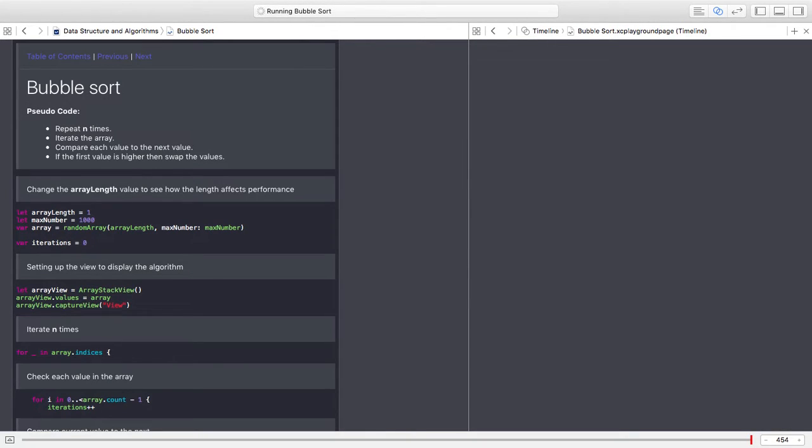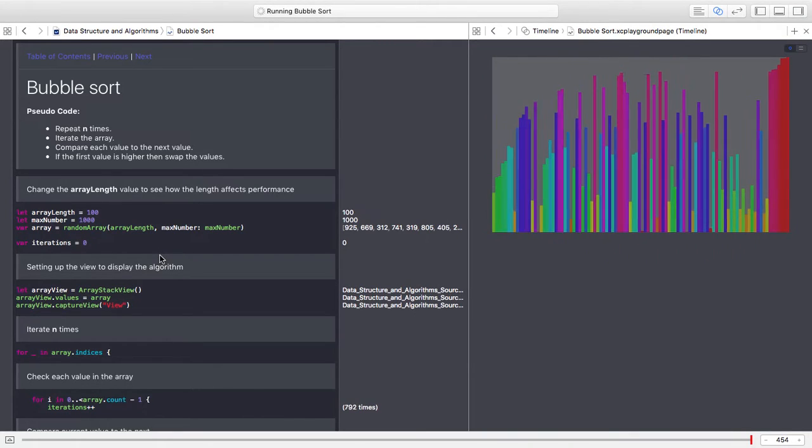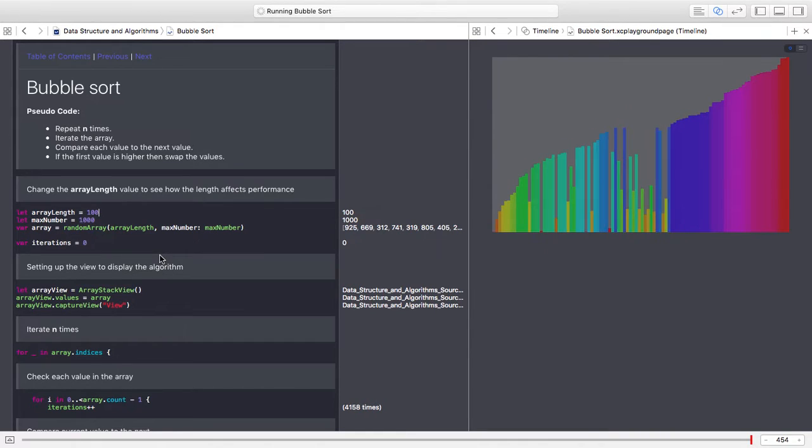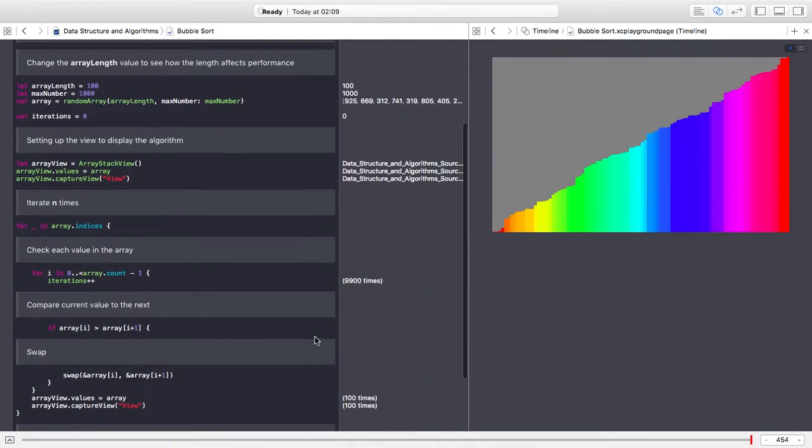Let's just do a bubble sort. You can see the animation here going through, showing you how the bubble sort actually works.